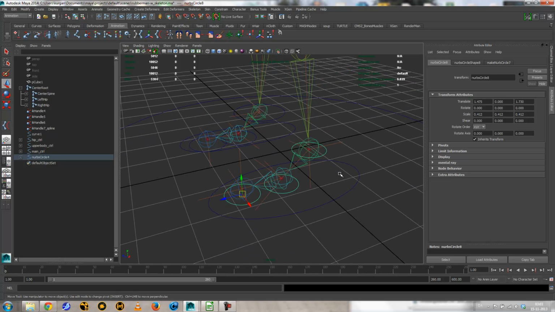And I should probably name this. This one will be foot control.